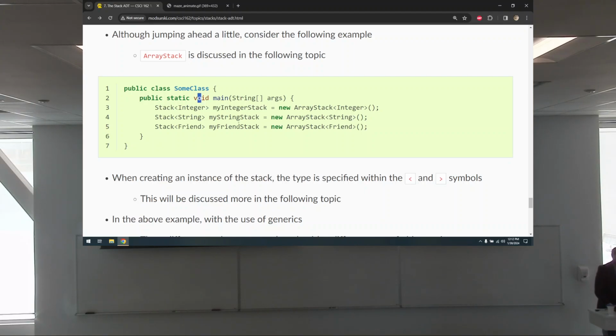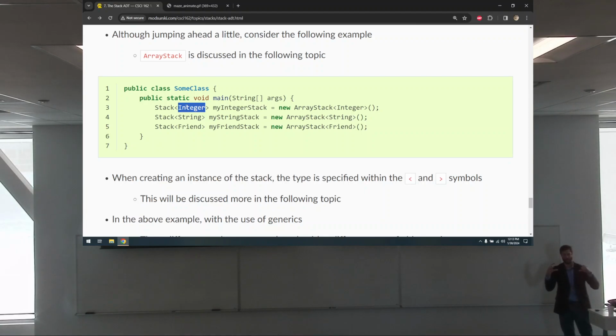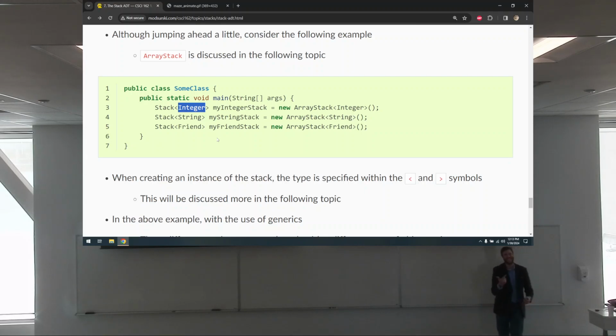But this is how I can say I want to make a stack of integers. I specify when I'm creating it what the type is in those triangle brackets, the less than and greater than symbols. Cool? So I only actually ever have to implement it once, and then when it gets run, that T is a string, or integers, or whatever it is, depending on what I'm using it for.